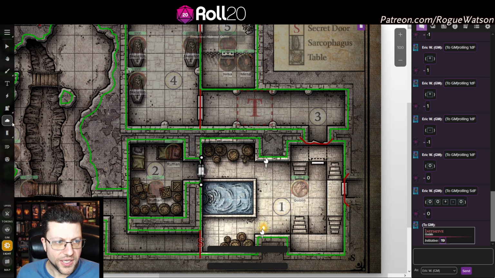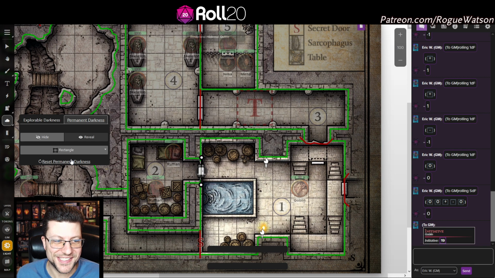I don't know. It's been years since I used this, but it essentially allows you, this is how you would do lighting if you don't have dynamic lighting. You would have to create all these kind of blocks of Fog of War, and then as they move into the room, you would then manually draw and reveal that entire room, and then you could close, you know, areas behind them if you wanted to do it that way.